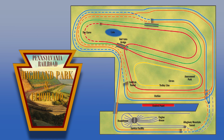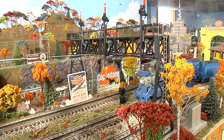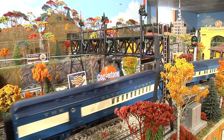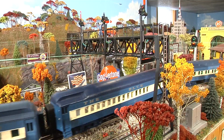So then I put 3/4 plywood down with 5/8" Homosote, and the layout just evolved from there. Gary's curves are mostly 063, which means he can run all but the biggest of steam locomotives. If he had it to do over again, he said he would design the layout for 072 curves.